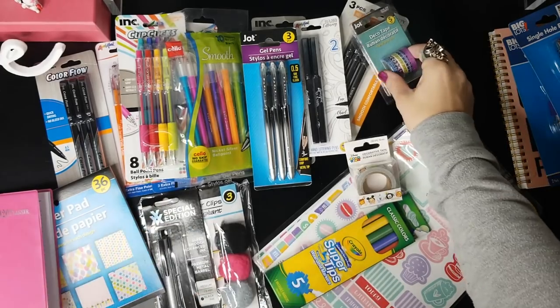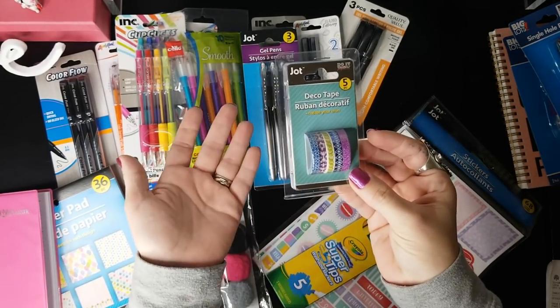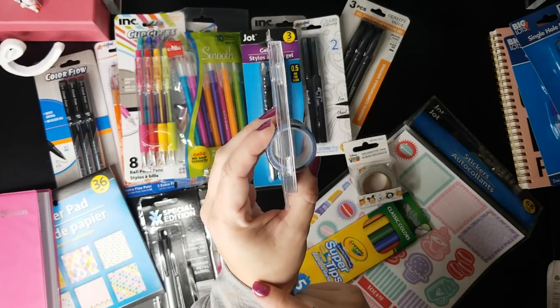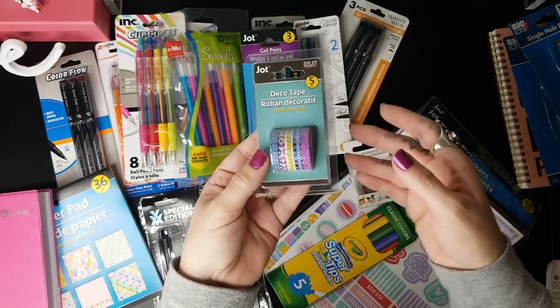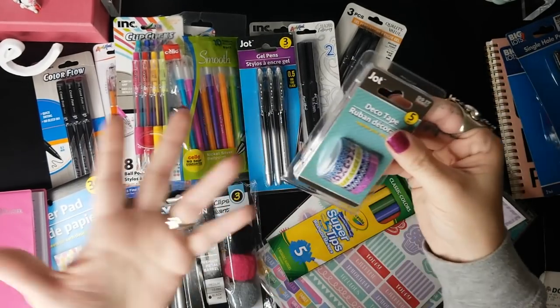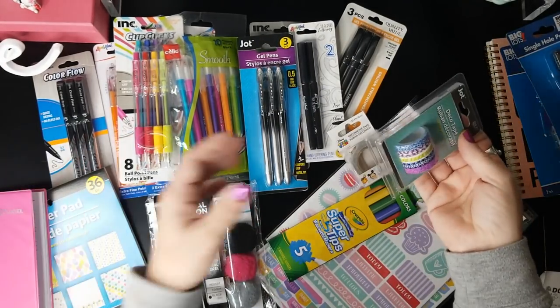So lots of pens. They also have deco tape or washi tape, and you can see from this that you're not looking at a ton of tape, unless you're going to use a lot of tape in every single one, but it'll at least give you something that you can decorate with if you're really on a tight budget.